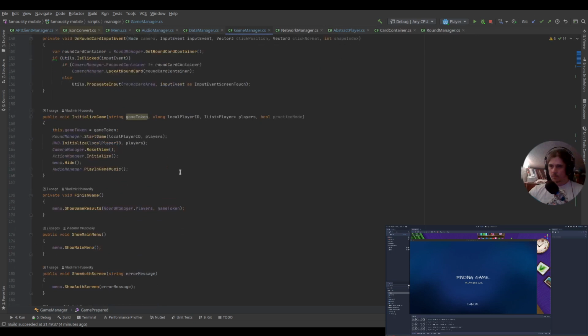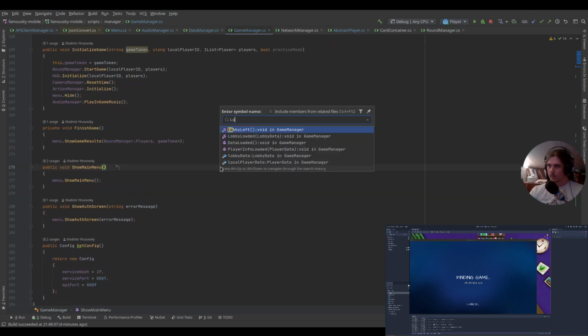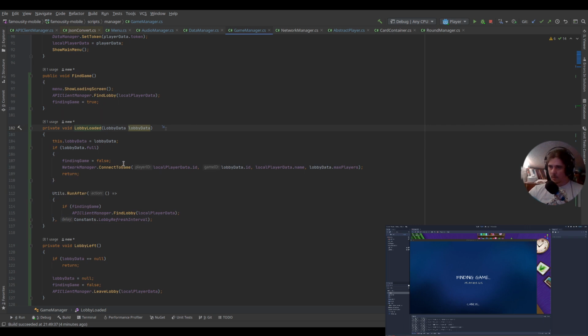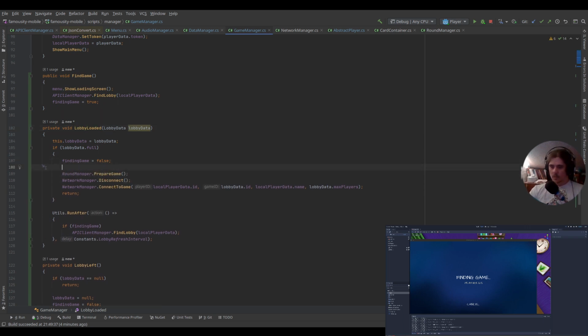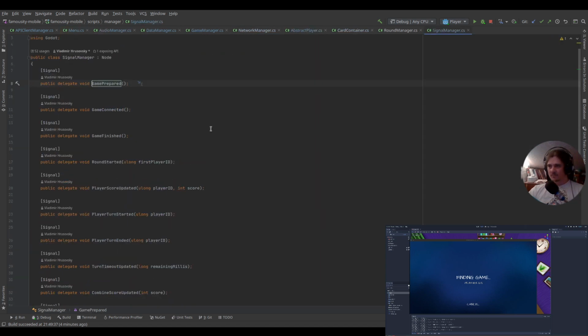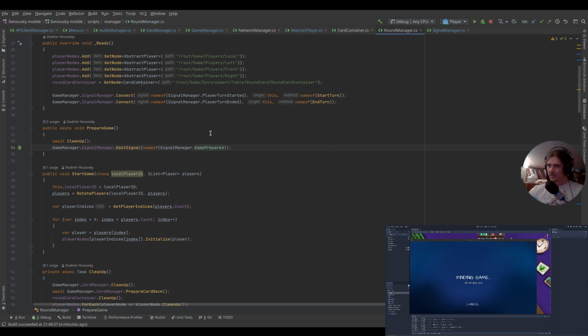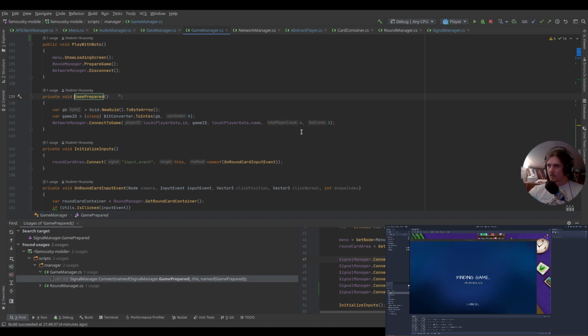Yeah, so basically we need to game manager lobby data, lobby load it here. And also menu show loading screen. Yep, this is also stupid because game prepared is called here and we are connecting to the game here.